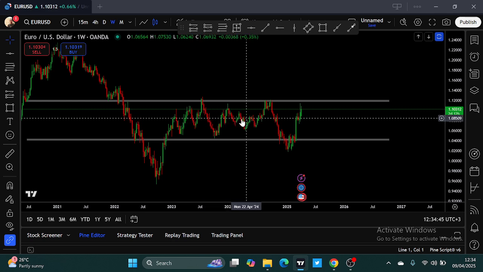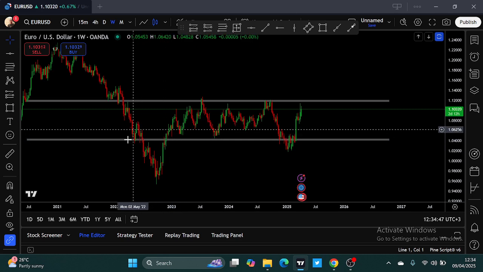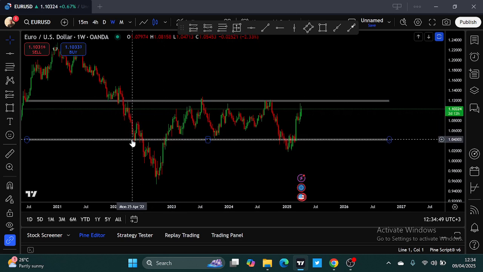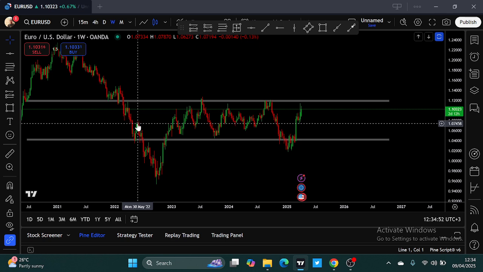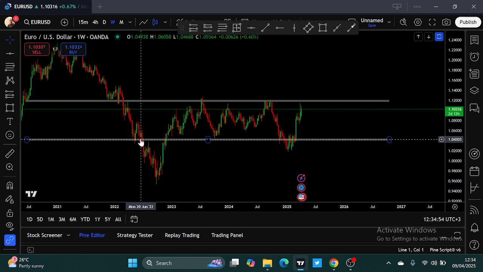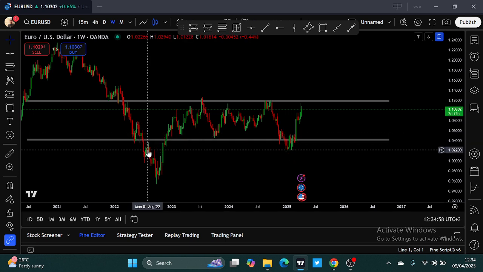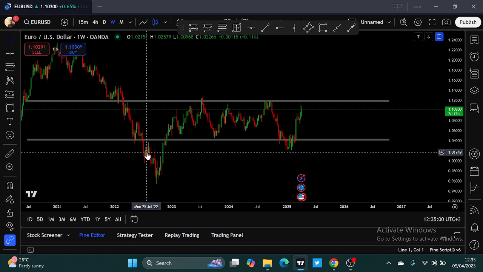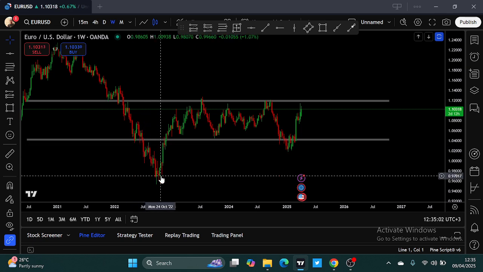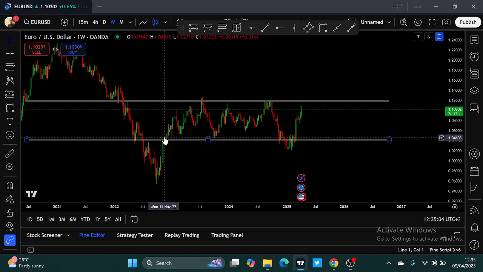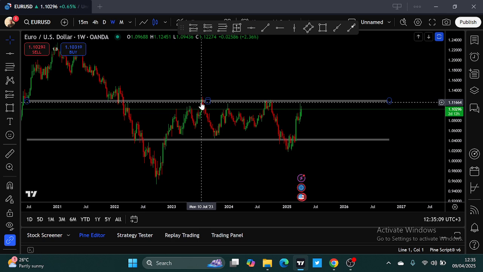Why do I say that? Think about it guys. Price came, hit this area here, which is support, bounced off, and then came back, tried to go down, bounced off a little, and then broke it, retested on it with this candle here. Remember, these are weekly candles. Retested on it and then fell down. When it came back, it broke up, retested, went up to here to the resistance. When it reached here, it did not break. It never broke the resistance.